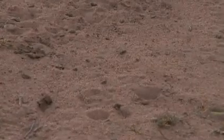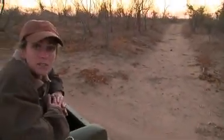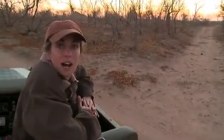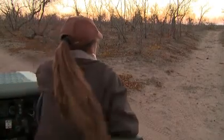On a beautiful and crisp spring morning, we're going to be following up and seeing if we can't find where this young male leopard has gone. I'm relatively certain, for those of you who are familiar viewers, that these are the tracks of Sindile. Now, luckily for me, I'm not all on my own this morning, and Herbert has just arrived to help me track this leopard down. So without further ado, let us go and see what we can find.